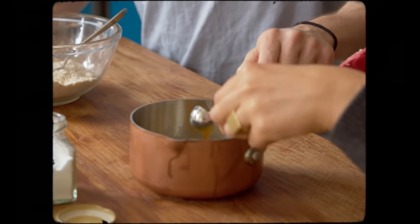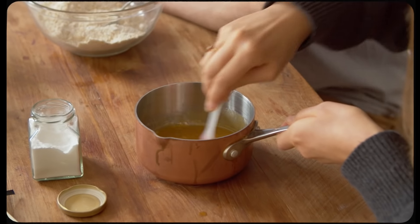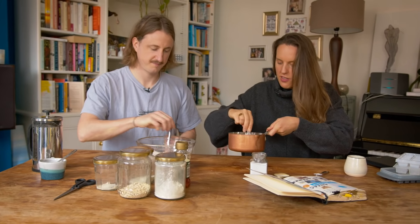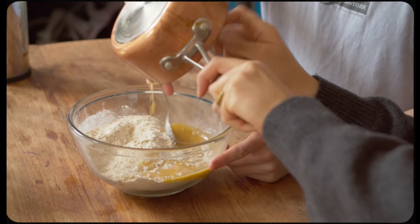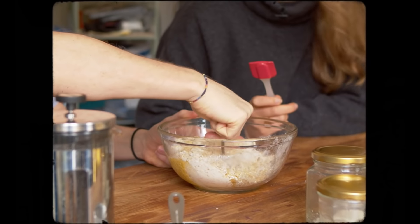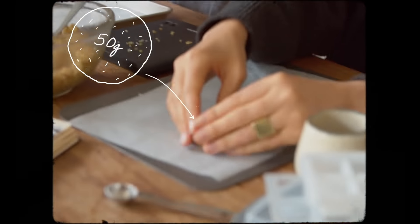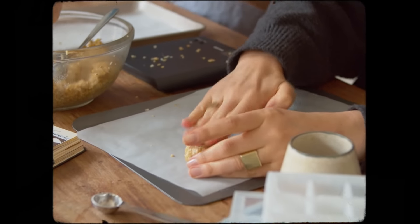This is dairy-free butter — so this is if you wanted to make these vegan — but you could also just use normal butter. We want a tablespoon of golden syrup, so 25 grams. We've just got the butter and the syrup in the pan and we're going to take it into the kitchen to melt. We're now going to be adding some magic ingredients to the syrupy mixture — this is going to give your ANZAC cookie a nice crispy crunch. A teaspoon of bicarbonate of soda going in.